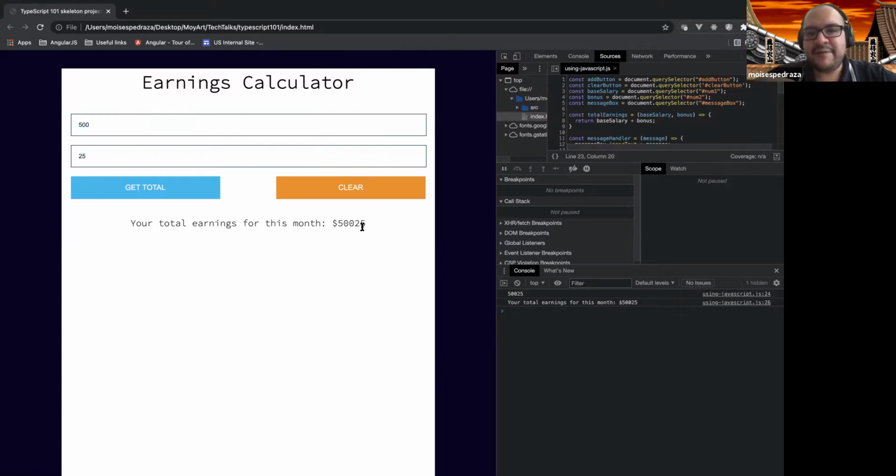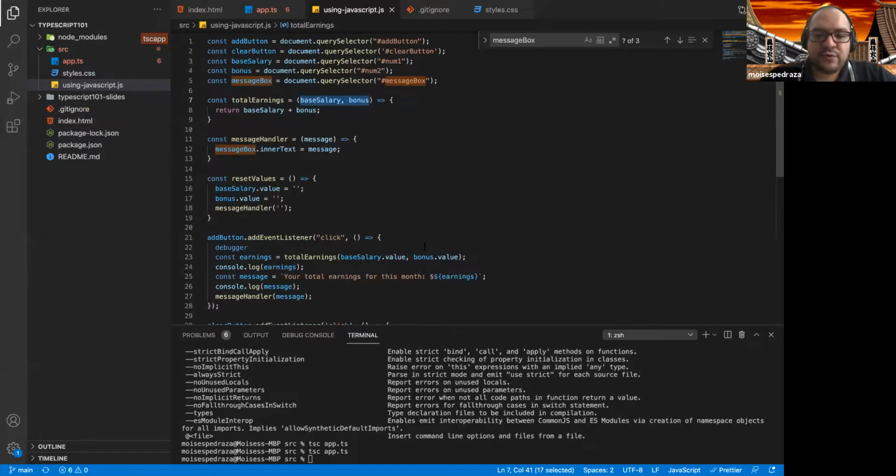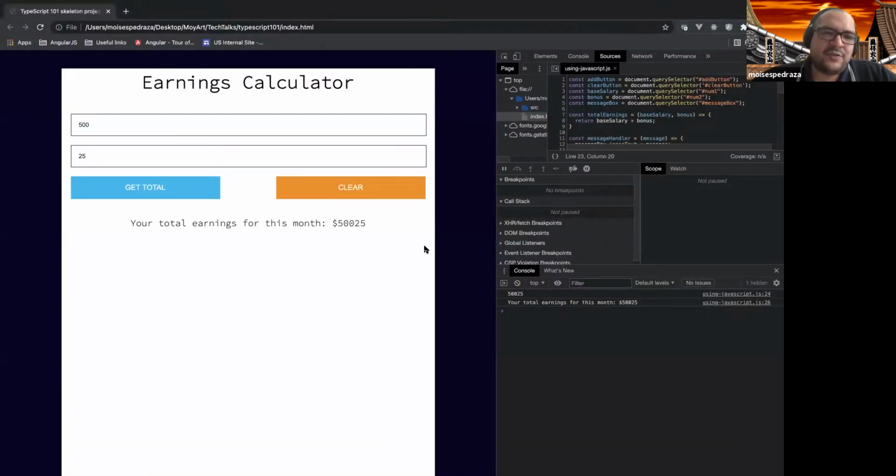And that sometimes happens really often. It doesn't only happen when you are dealing with API calls, but also when you are dealing with inputs. You will usually want to do some error handling, and you will usually sanitize your inputs and convert that into numbers. But sometimes it's hard to notice those errors. Here it is evident because we are doing just two fields, salary and bonus, and you will expect some value here. But when you are using more complex inputs, sometimes it's hard to notice these kinds of logic errors.